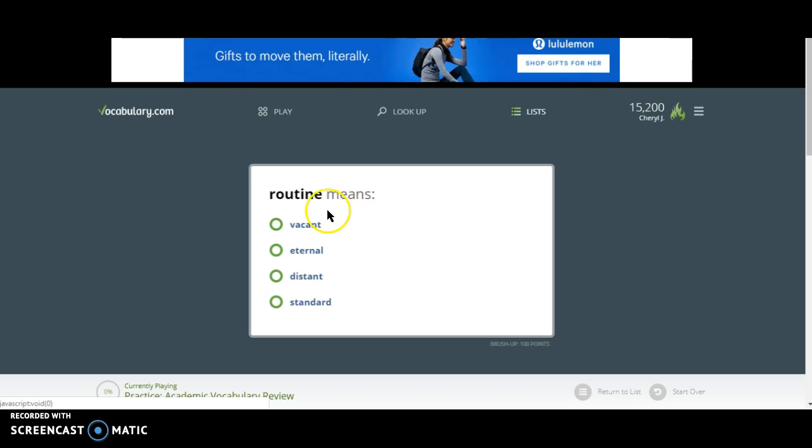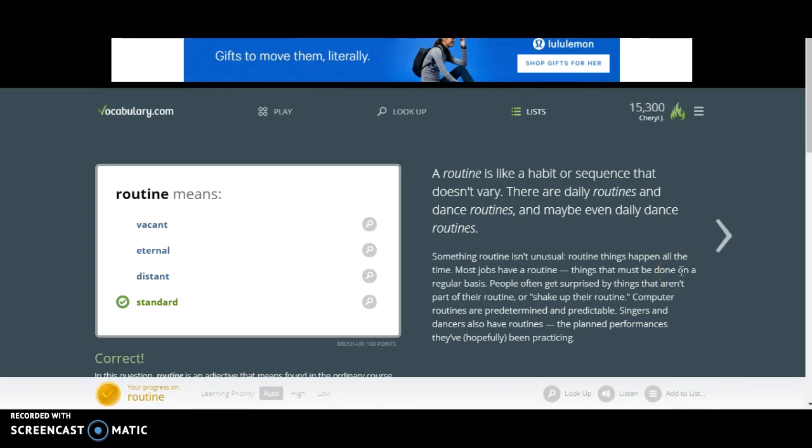And as you can see, you're given a word from the vocabulary list and a choice of definitions. And when you select the correct answer, you're given immediate feedback.